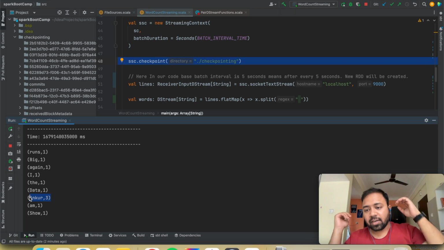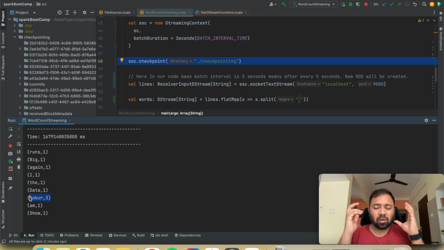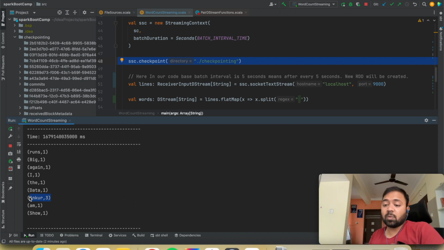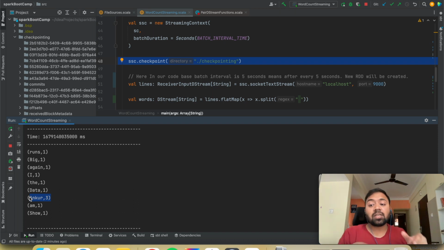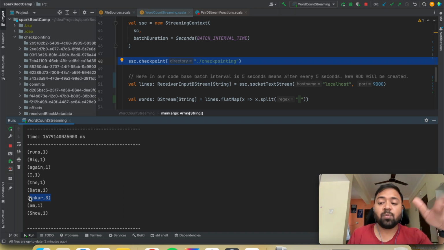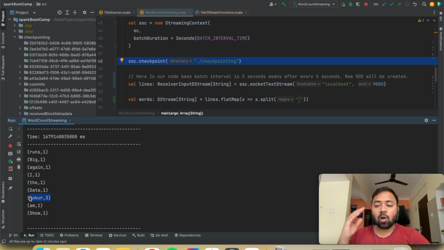Once you start writing Spark Structured Streaming instead of Spark Streaming, this is very simple there. It's very simple to write stateful and stateless transformations in Structured Streaming code. But if you understand UpdateStateByKey, if you understand stateless and stateful transformations, you will always be in a better position. I hope you have understood these things.